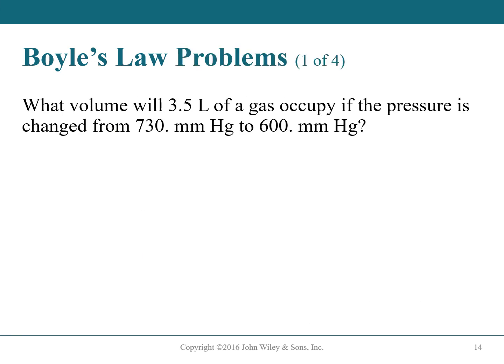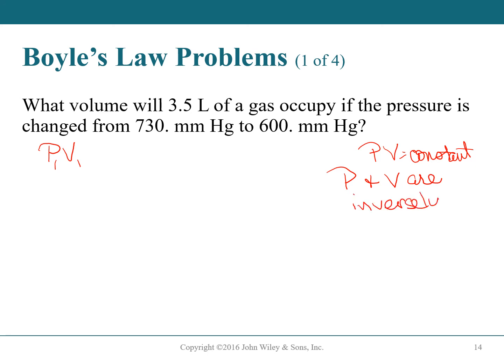Okay, so let's get started. One of the first gas laws we're going to be talking about is Boyle's law. Boyle's law, remember, relates pressure and volume. It turns out that pressure times volume is equal to a constant. In other words, P and V are what we call inversely proportional.